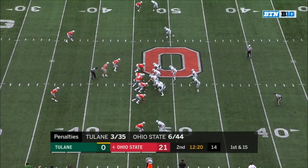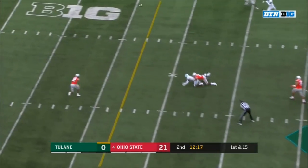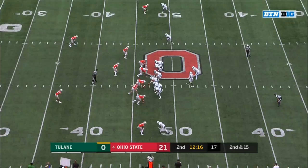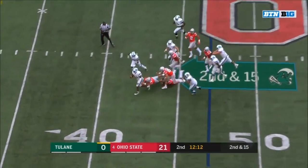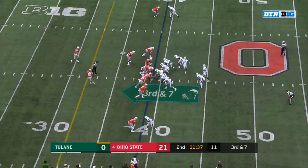Ohio State is loaded with talent — they may be one of three or four teams in the country that could withstand a loss like that over the course of the long haul. That's not to say they will. Second down and 15. Off play action, bodies flying all over the place — Banks able to break free and just tripped up at the 39 by Tommy Togia.